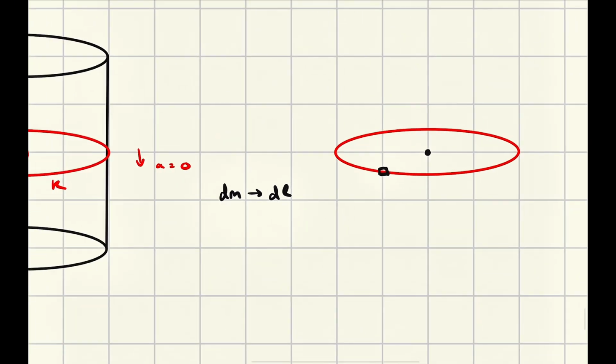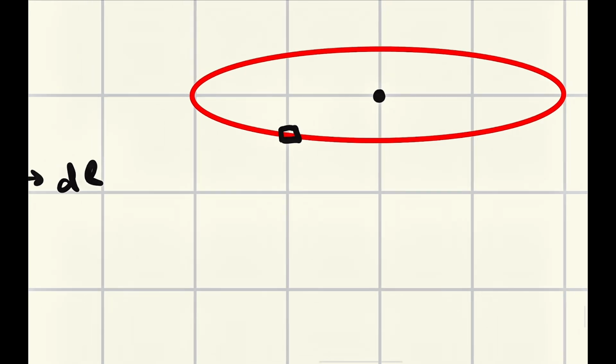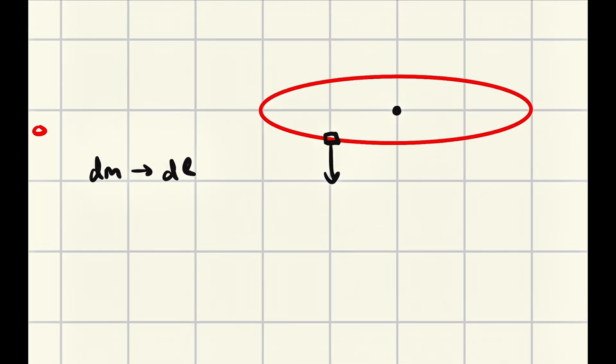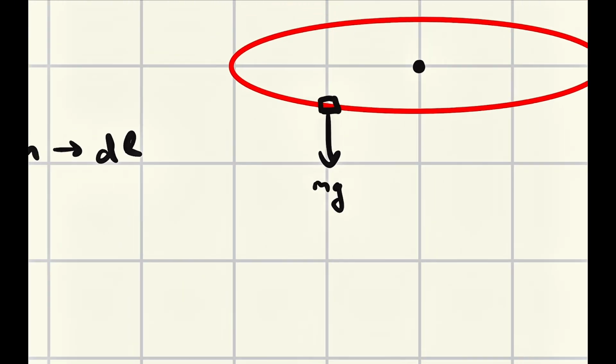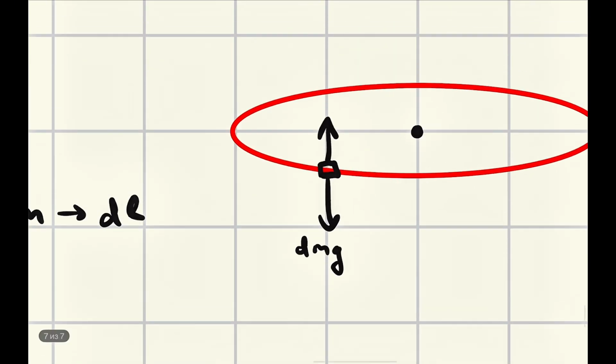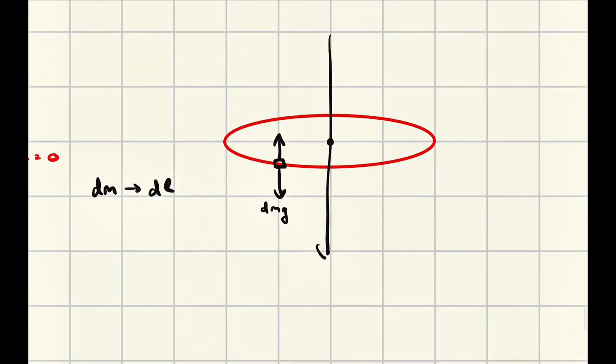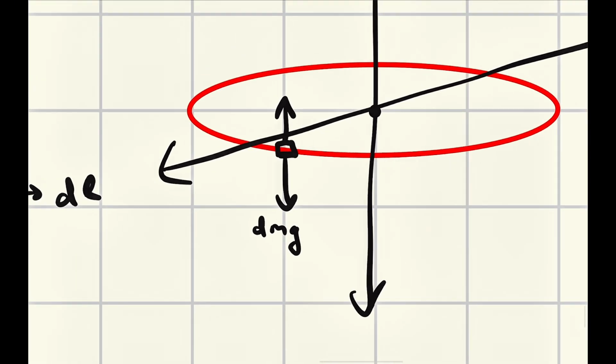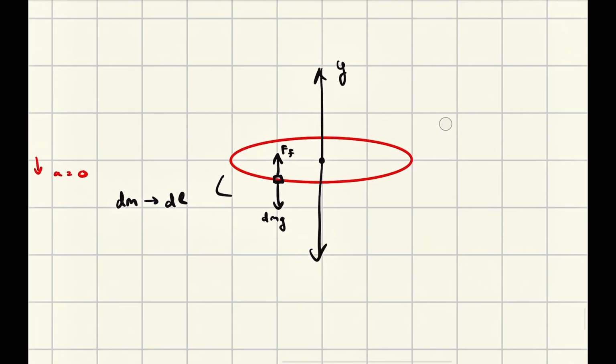And the forces which are acting on it: it's going to go down, so there is definitely a force acting downward. It's the weight, but we need to remember that it's not just mg, it is dm g, because we're considering this small part. The force which is going to oppose it is going upwards, right? I hope that you can imagine it. So if this is y, this is the x direction. So dm g is acting vertically, and the friction force is also acting vertically. This is the friction force.